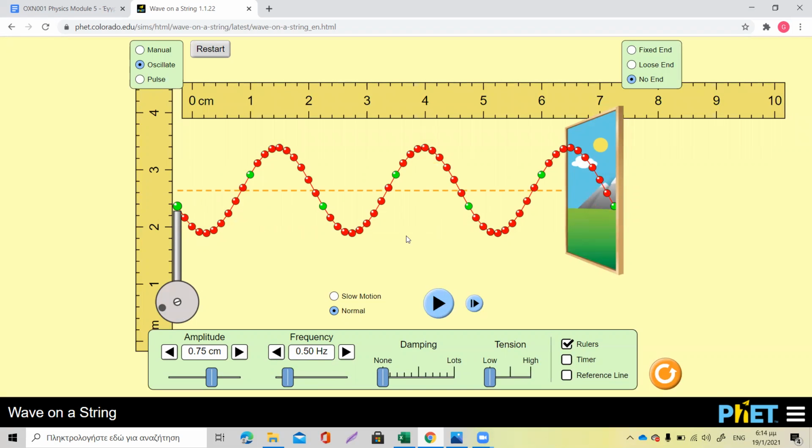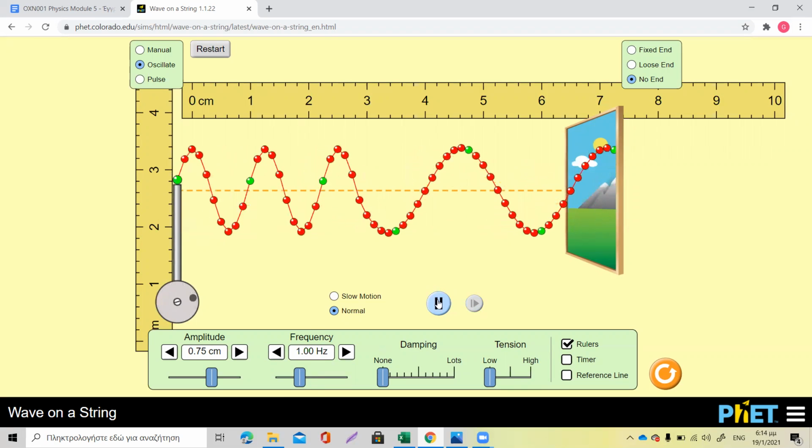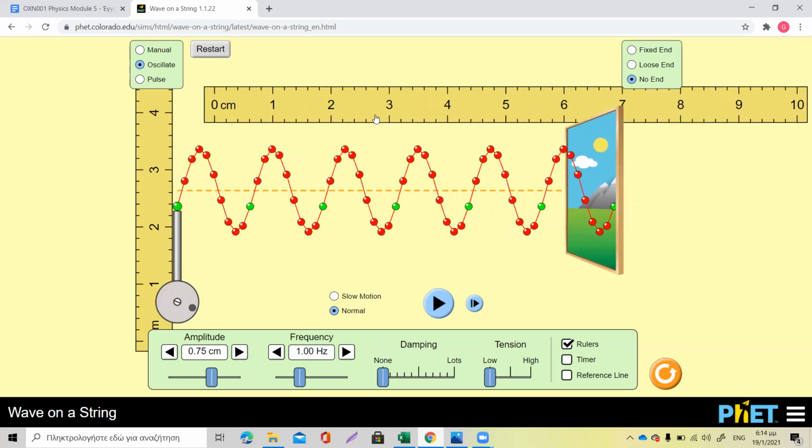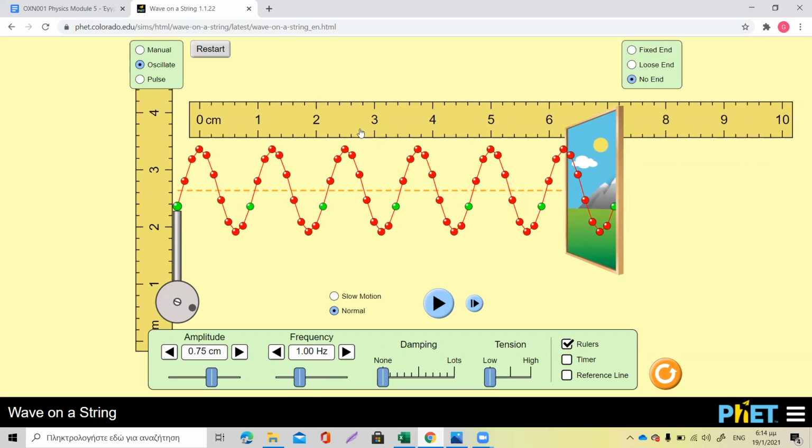What can we change? We can change the frequency. For example, let's double it. Let's put it equal to 1 hertz and repeat the process. And now let it go for a while and then pause it again. Take your ruler again, and now you can see that the horizontal distance between crest and the nearest crest is half what we had measured previously. If you remember, we had measured 2.5 centimeters as the wavelength, and now you can see it is 1.25, which is just half of it.